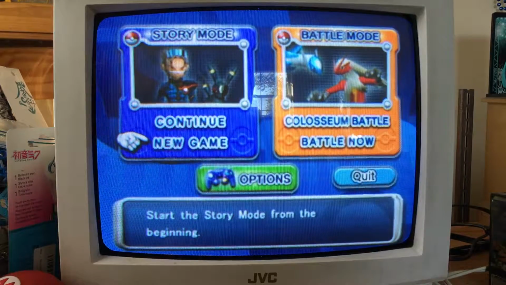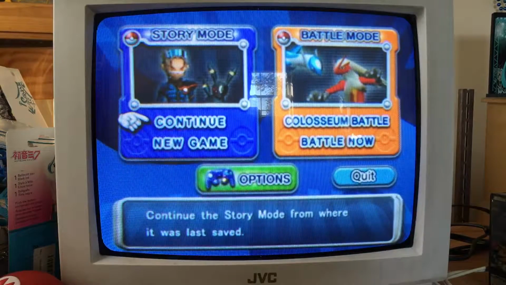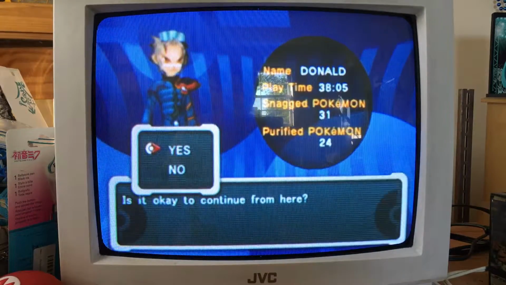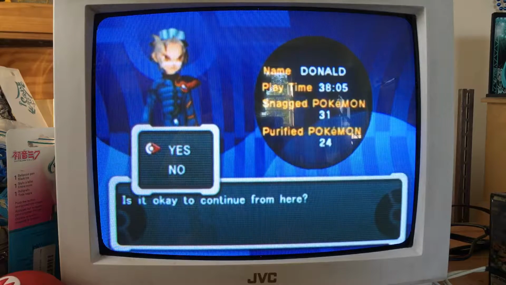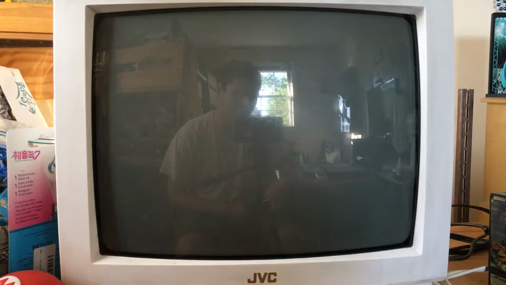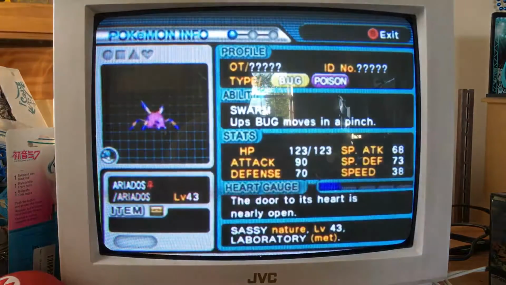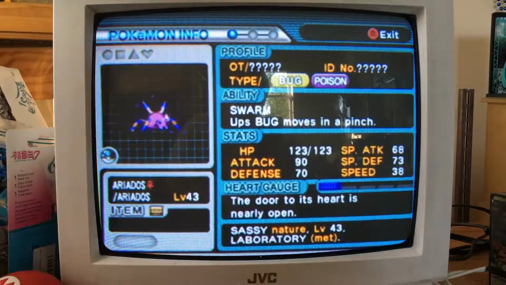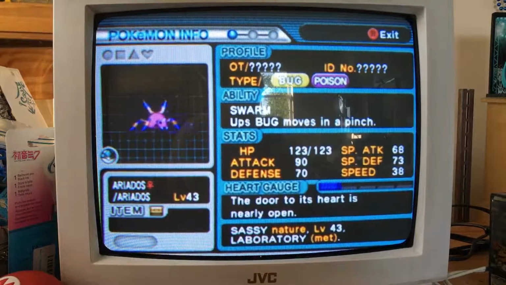Now you press new game, but if you have a save file, the cursor will go straight to continue as a default option. So let's get into that. Here's how many Shadow Pokémon I snagged and how many I purified. Now if you don't know what a Shadow Pokémon is, this is where this idea comes in. Here's an example of a Shadow Pokémon. You can see the black aura coming from it, and this is its heart gauge instead of experience points, where a Pokémon moves up to the next level. I know it may seem cool, but it's not good for the Pokémon, unfortunately.